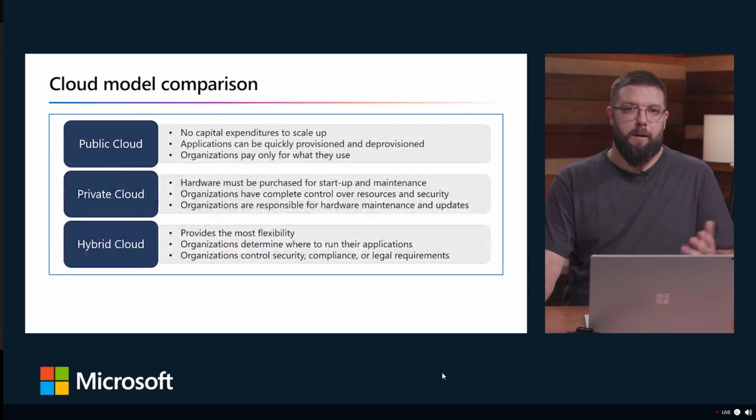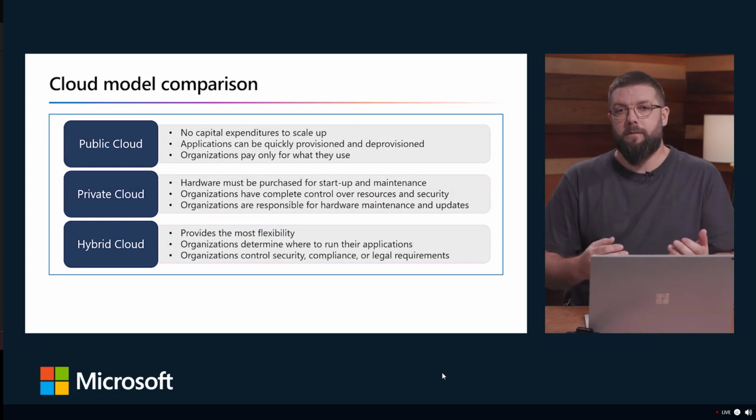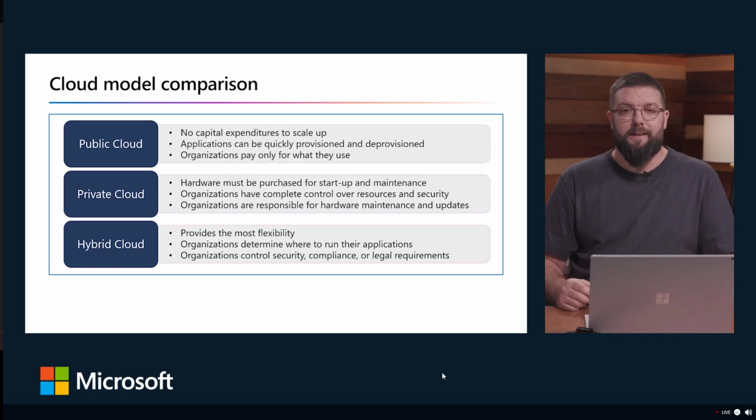essentially when we're looking at public cloud, we're looking at no capital expenditures to set up or to scale up, because when we're talking about capital expenditures to scale, the public cloud is already ready to assume that scaling. We don't have to buy additional servers to deploy into the public cloud. They're already available. We just have to start taking advantage of them. Applications can be really quickly provisioned and deprovisioned, and you only pay for what you use.